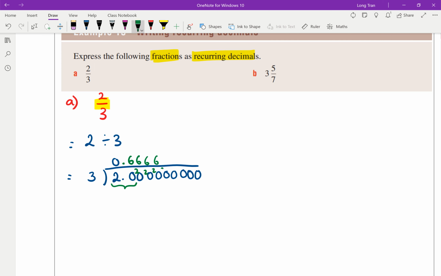Now, listening. Like you put a little line on top or a dot. Very good, that's my next question. This is called a recurring decimal because it will go on forever. Now, you don't want to be writing 0.66666 onwards, so there has to be a way to describe this.